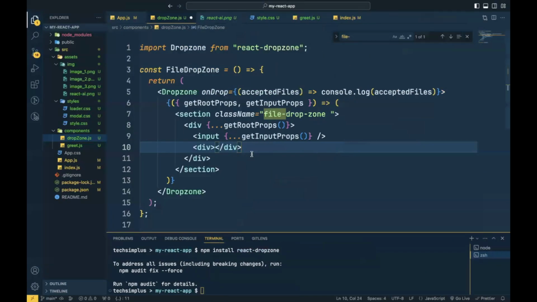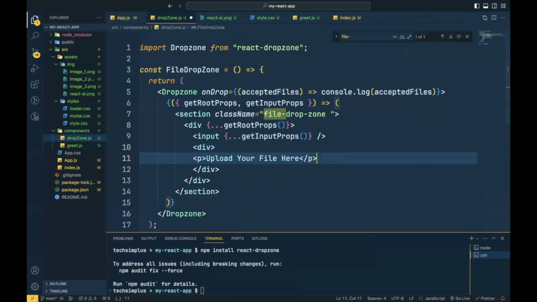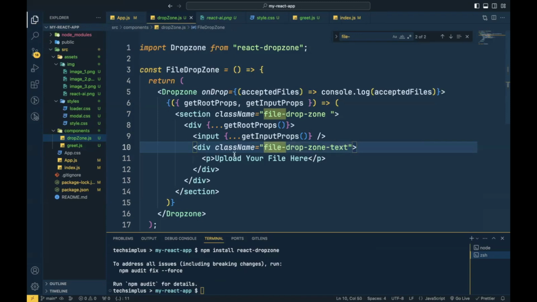So we are just going to wrap this p tag inside one container, and inside this we will pass one class name. The class name will be file drop zone text.